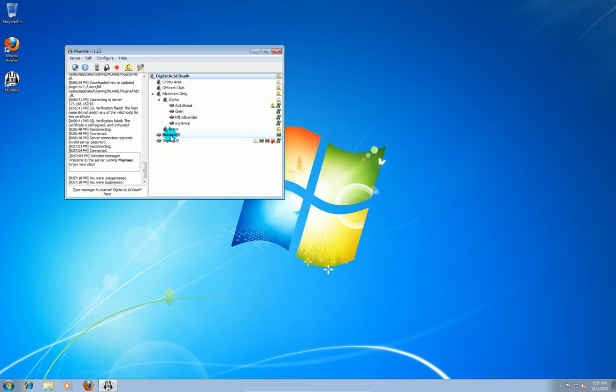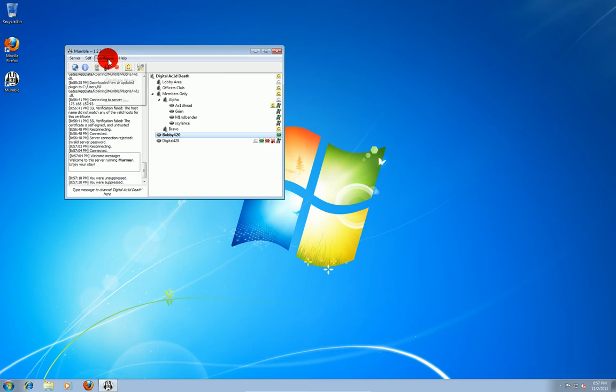So what we want to do first is, in order to get your privileges, you need to register. So you click on your name and you want to right click and go to register and click register. Now when it does, it's going to pop up something. Just click yes or okay. I'm not actually going to register this because I don't want it on the server.